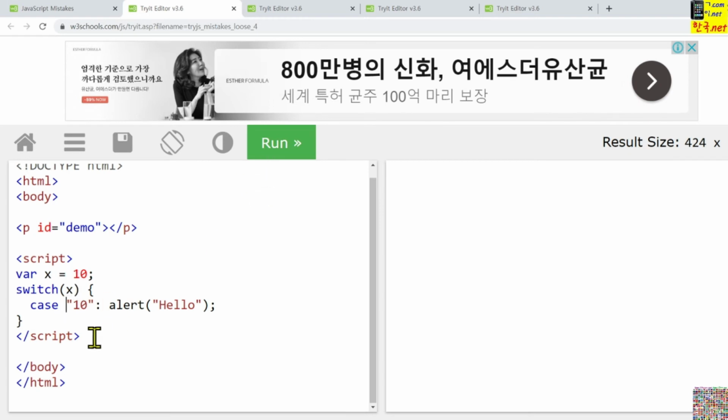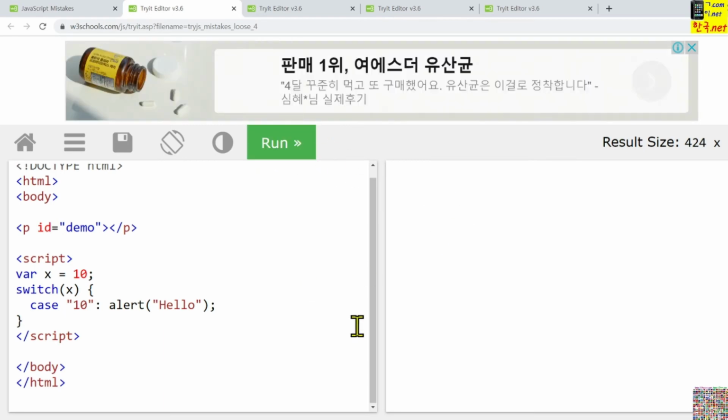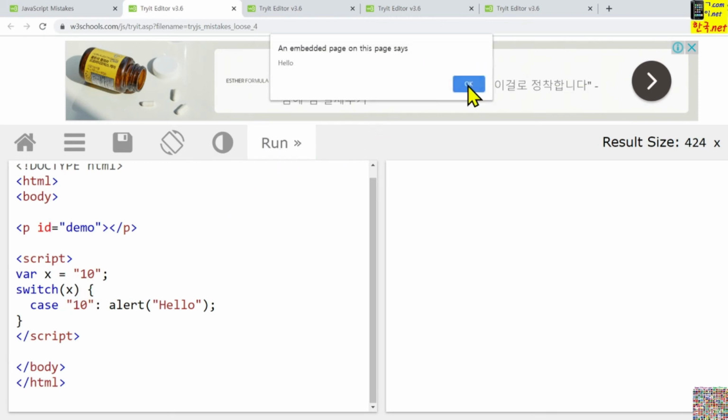Thus this alert statement is not running, because we cannot see the result here. Instead we can use this one: this one a character string, and this one also a character string. Then both of them are the same. Thus in that case we can get the result. This alert statement is showing.